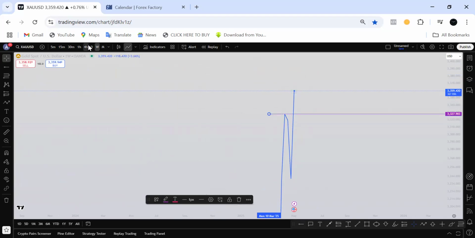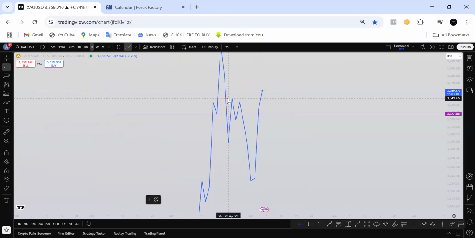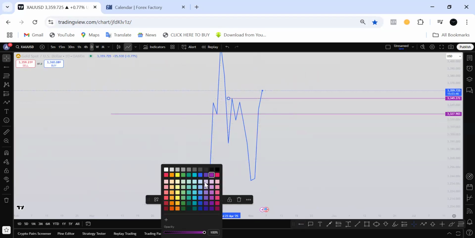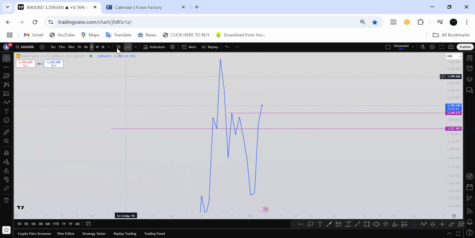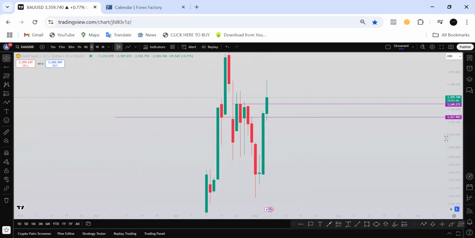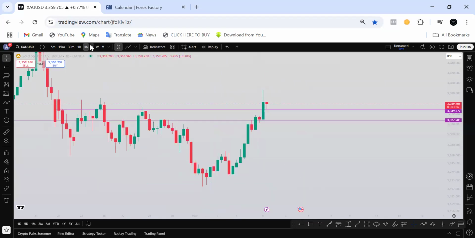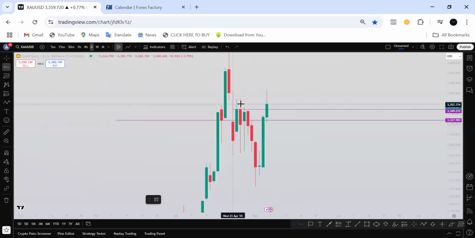At this point, looking at the daily time frame, we're having another reactional level over here on gold at the daily time frame. So the daily time frame, let's check the trend. The trend at the daily time frame over here is a downtrend, right? Price is in a downtrend. So let's look at the H4 time frame. First of all, looking at the daily time frame, we're having this zone, a gap over here.